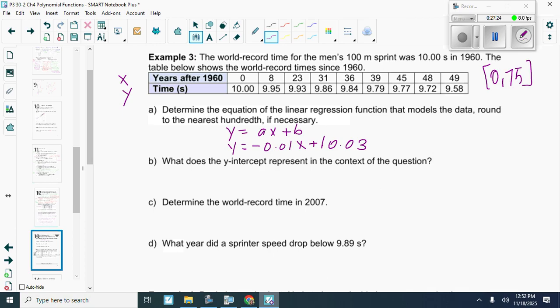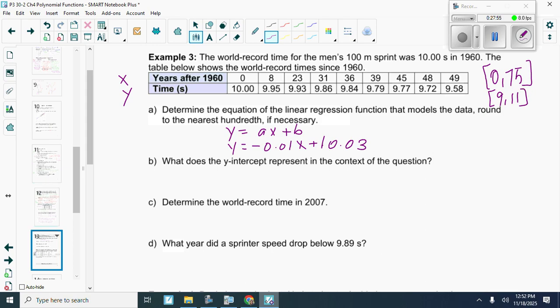Notice my time is really close to 10 seconds and the smallest is 9.58. So you don't want to go from 0 to 20, otherwise it's going to look like a flat line. You want to zoom in on your data, so choose something a little bit above 10 and a little bit below 9.5. Someone said that they chose 9 and 11.